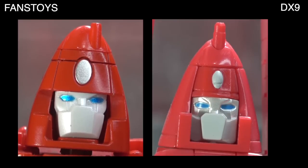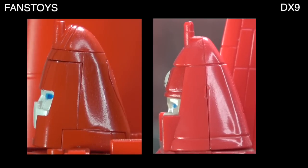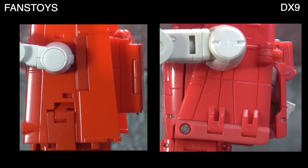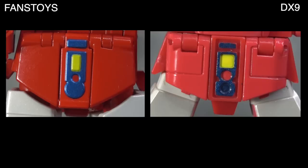Usually Fans Toys would win the head sculpt with me, but this one I feel they do a fair enough job. From the side, honestly there's nothing really distinguishable sculpt-wise. However, the DX9 takes the side — more interesting, more cohesive sculpt work. On the Fans Toys the wings sit all over the place; it looks messy, sloppy, and unfinished. From the side I'm tying it out though — I like the DX9 sculpt work better but the Fans Toys backpack is cleaner, so one point each. Pelvis-wise, Fans Toys takes the frontal view — the blue, yellow, and red accents look more pronounced and purposeful. DX9's feel squished and rushed. From the side, DX9 takes it because it actually looks like something.